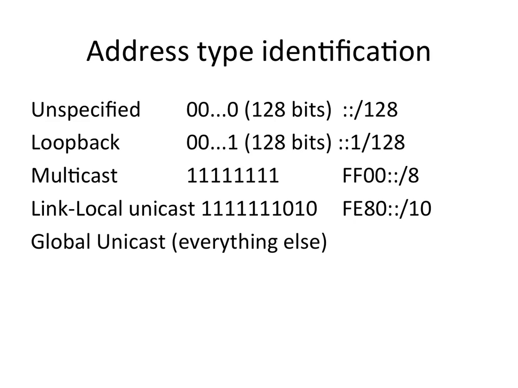So here's how we can identify the different types of addresses. The unspecified address is all zeros. The loopback address is all zeros followed by a 1. A multicast address will start with 8 bits of 1, and a link local address will start with the first 10 bits of 1111111010, 7 ones, a 0, and then a 1 and a 0, which works out to be FE80. And then everything else not mentioned is a global unicast address.